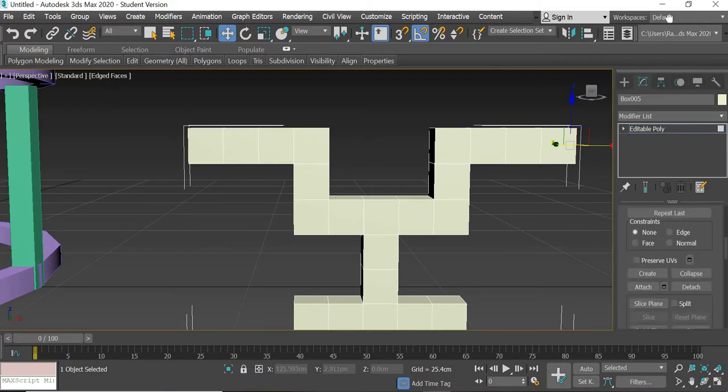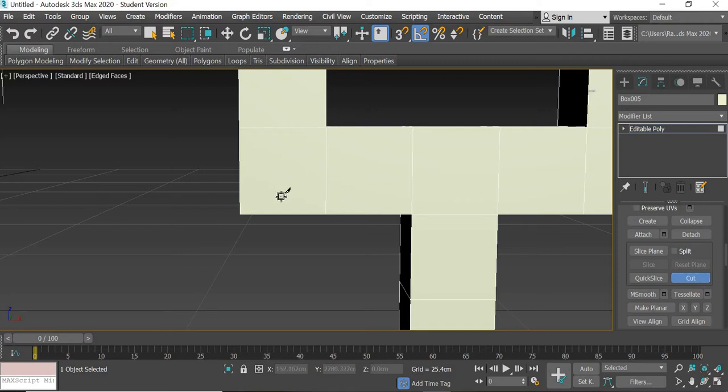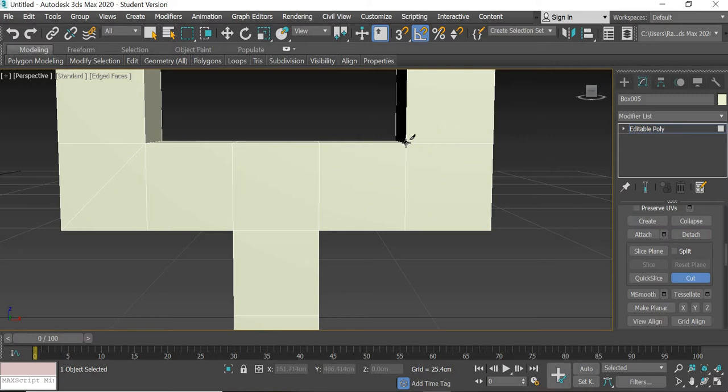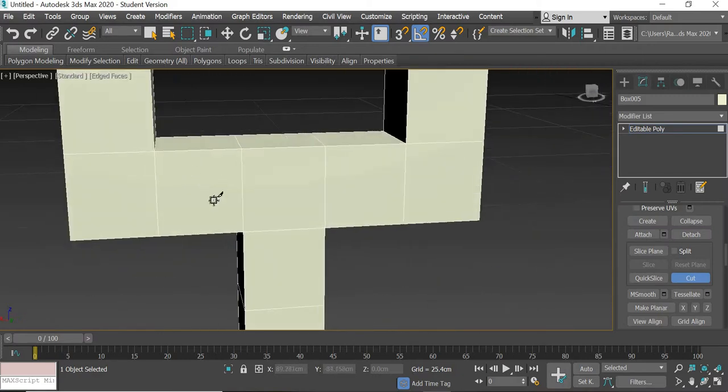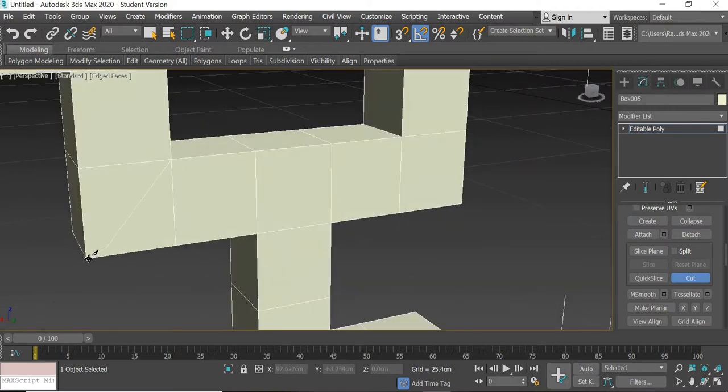So to do that, we will use the cut tool. We'll cut from here to here. Then we'll cut from here to here. We'll do the same thing from the other side. From here to here.